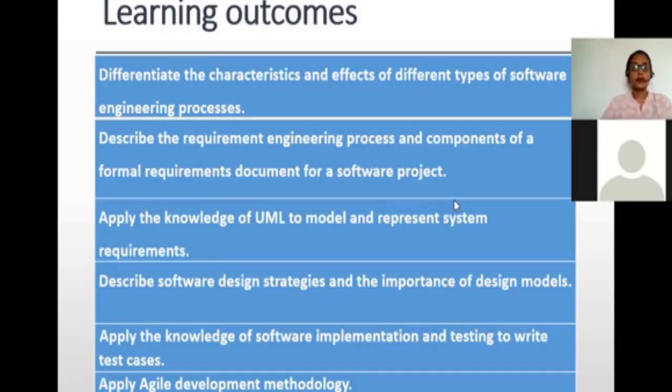Then we are going to talk about the unified modeling language and how we can represent the requirements to the customer, right? And then we are going to describe the design strategies and the importance of design models.